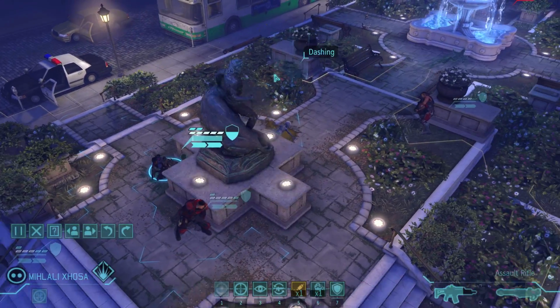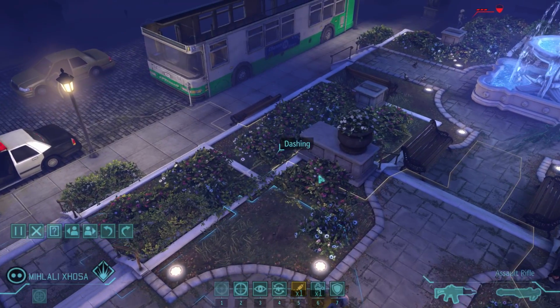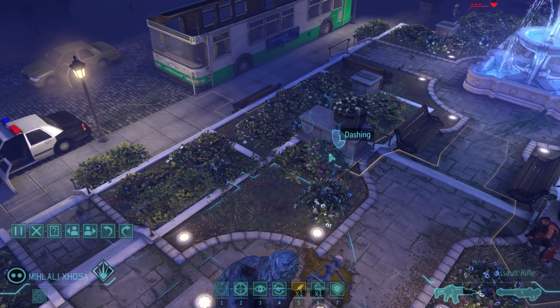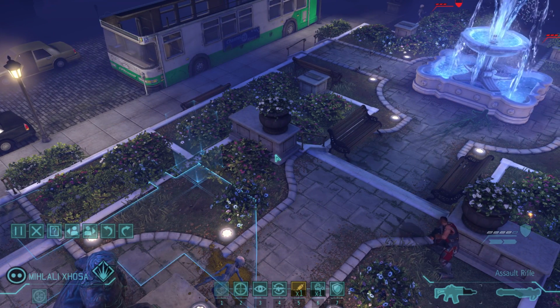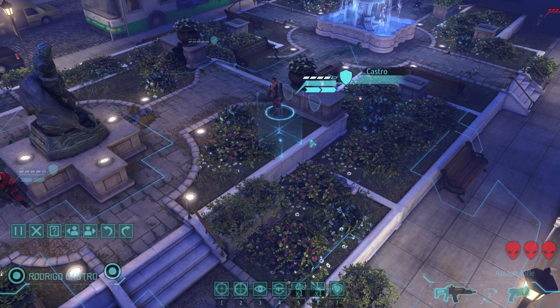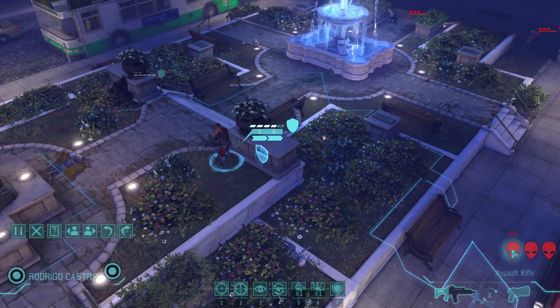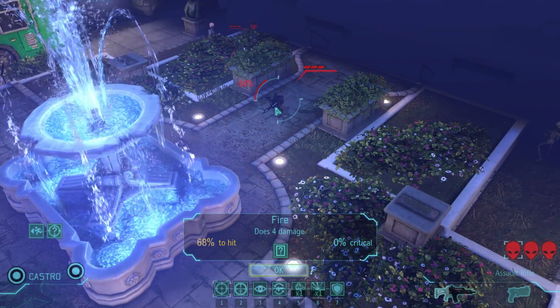All right, Sasha, what do we got? Where's our little flying machine? We could get flanked. I want you up here, though. I think we've got one turn before we get flanked. Let's get you up here. I like the high route. All right. Yeah, what do we got? 68. Let's give it a try.